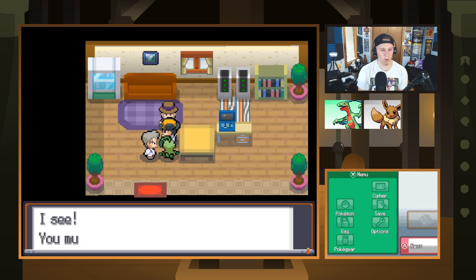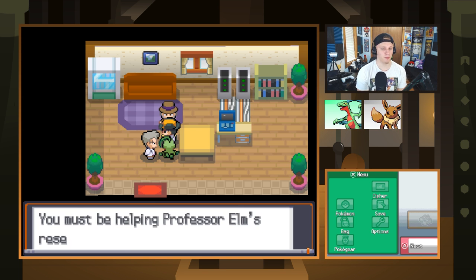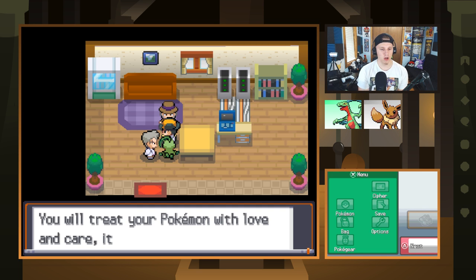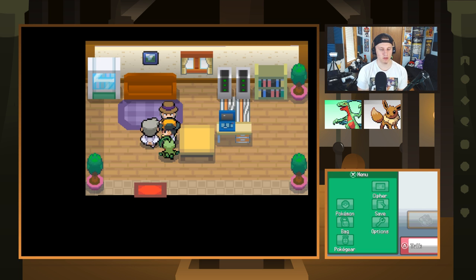Oh, what is this? A rare Pokemon. I see. You must be helping Professor Elm's research. I think I understand why Professor Elm gave you that Pokemon. You will treat your Pokemon with love and care, it seems.